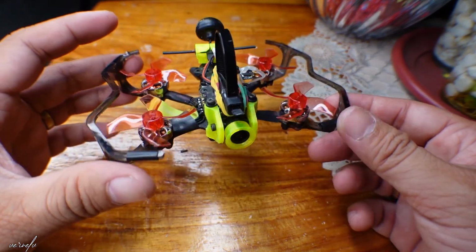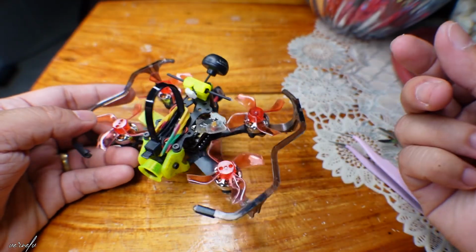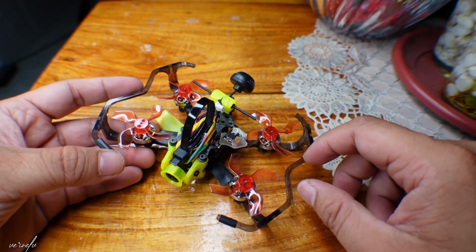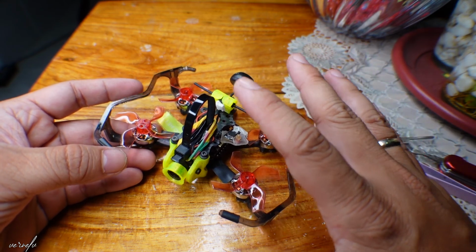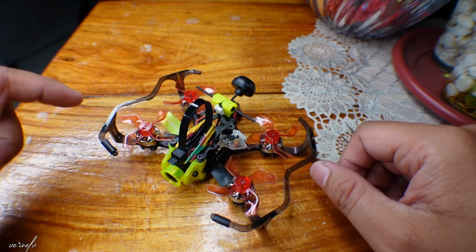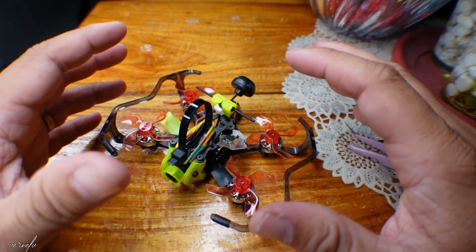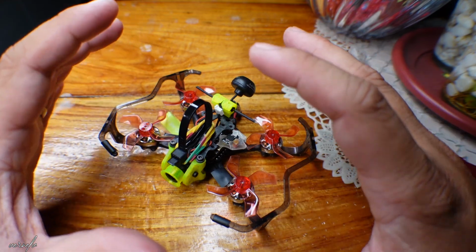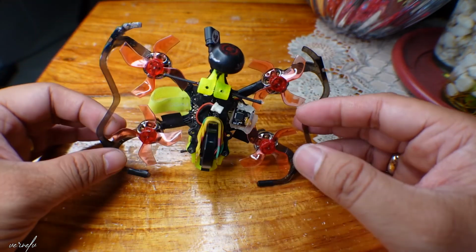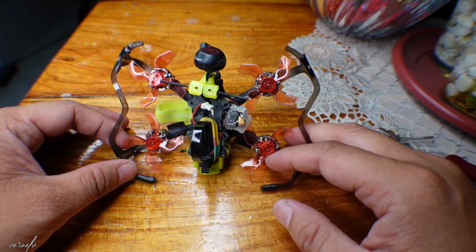I tried to remove the battery, put it back in, I think a couple of times, but there is still no connection. I also used Betaflight, tried to probably change the channel or do something in the CLI, but still it is unable to connect to the remote controller.